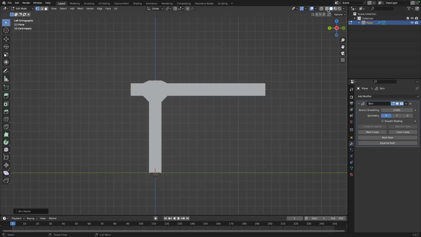Also, I want to see all of the dots. So you see there is this icon on top, right top corner. I'm clicking this one, and now I'm able to see all of the dots. So why do I want to have this one? Because now I can scale each individual one of these dots.